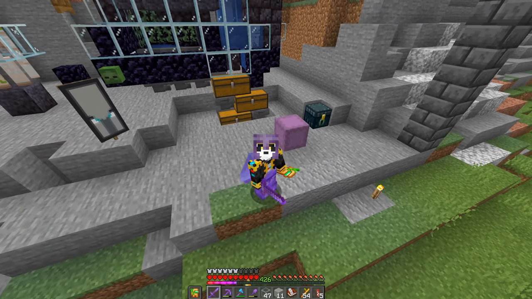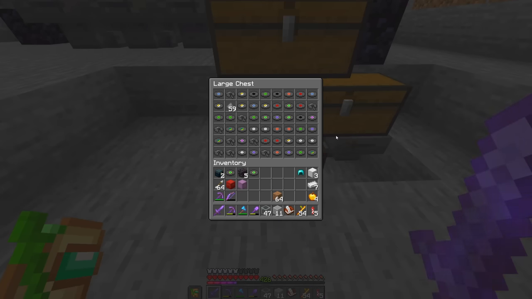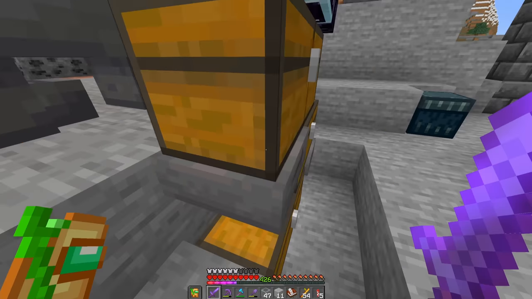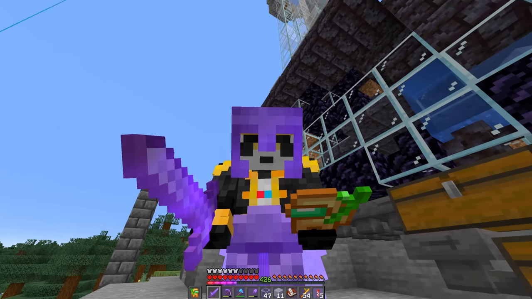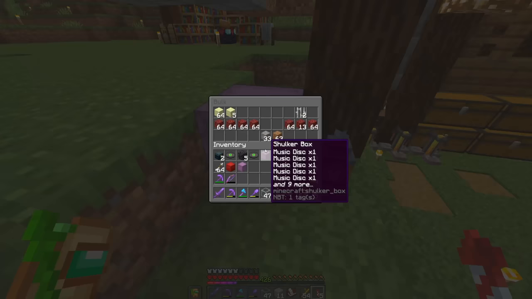Okay, well, a slight little upgrade to the Charge Creeper Farm, and I now have more music discs than I need. There's just so many of them. The only thing I am missing now is Pig Step. So, I'm gonna go through my chest one more time just to see if I maybe get lucky.